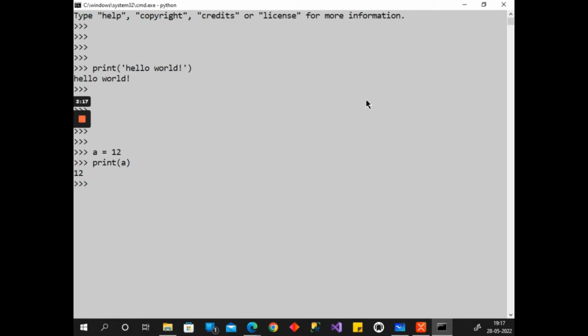For example, let's see one more time. I'm going to create a new variable, identified as b, and whatever value I want to store, let's suppose I'm going to store minus 15. So this time let me try to print b. Yes, we have minus 15 inside of b, which is done by Python.